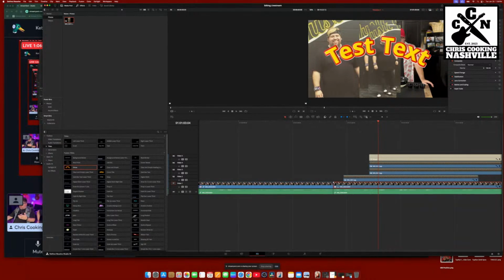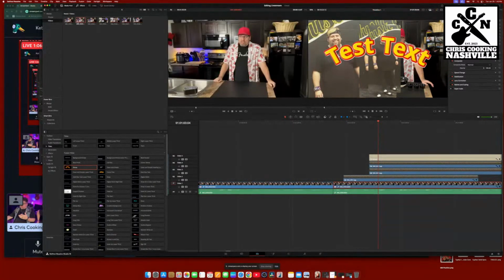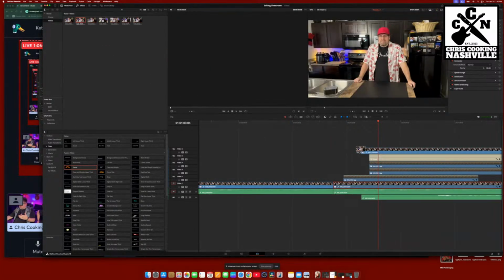And if you add a video file that has sound, so these pictures have no sound, obviously, and the text has no sound. But if you add a video, like if I come up here and grab a video and lay a video down, you see it has the video file here on top. It also has the audio file down here. So the audio comes in with it. So you can have audio from two different videos if you wanted. You could have audio from just one, and you could delete whichever audio you don't want. It's really intuitive once you do it a couple of times.